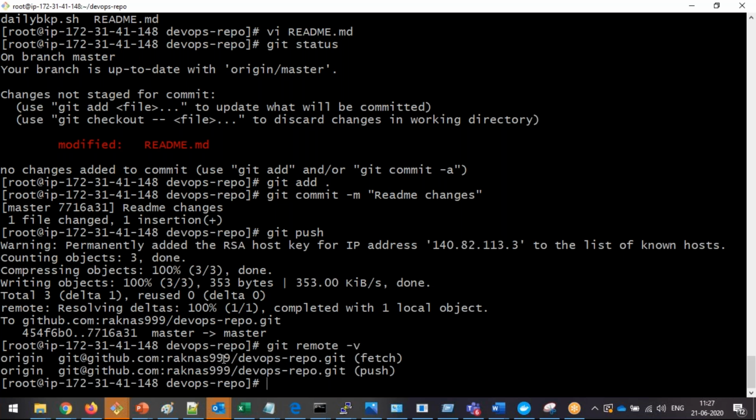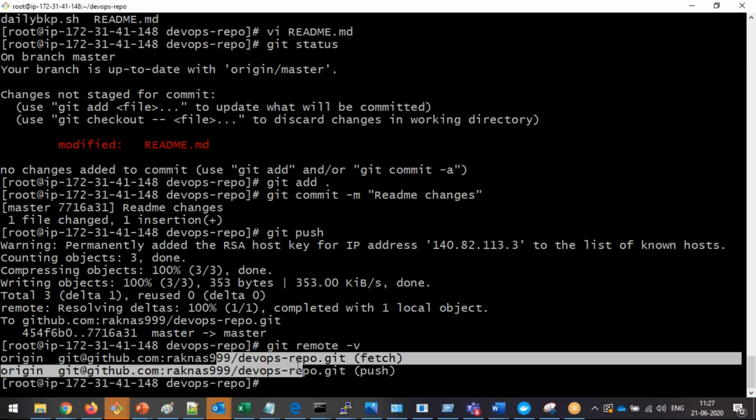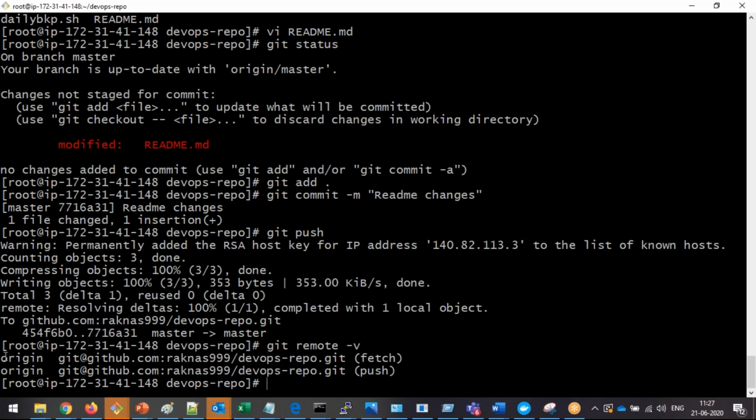So now we are going to see two entries here. The two entries are nothing but one is for the fetch, nothing but the pull, and one is for the push. Get the code and push the code. So for the pull one entry, for the push one entry is going to be created. Now here you can see there is a name called origin.